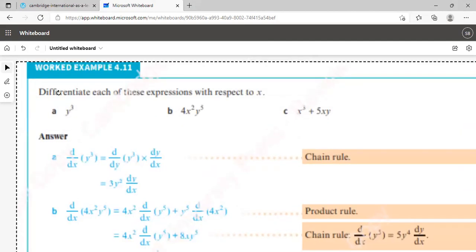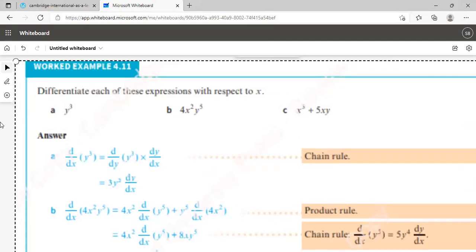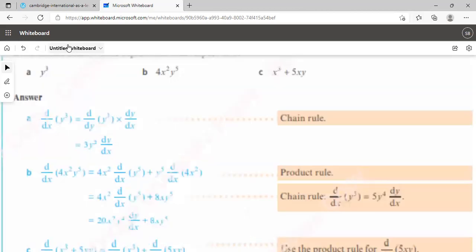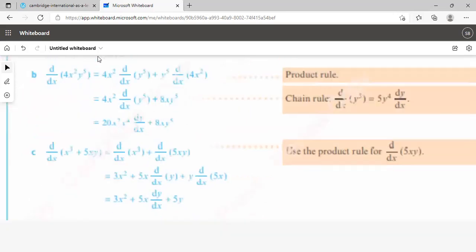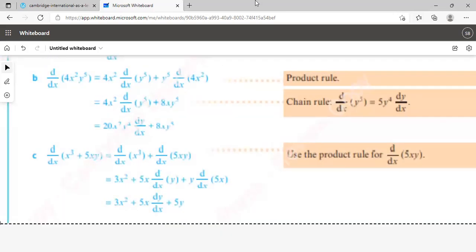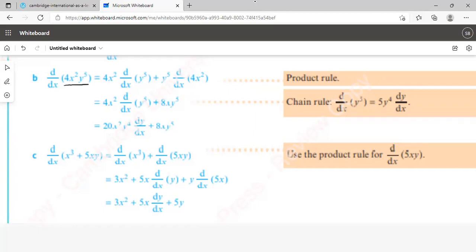Right? Okay. So let's talk about the second part first. Okay, let's not talk about the first one. Let's talk about this part. I know it's not that readable, but I will rewrite things so you would be knowing. Okay. So here the question was to differentiate this type of an expression.